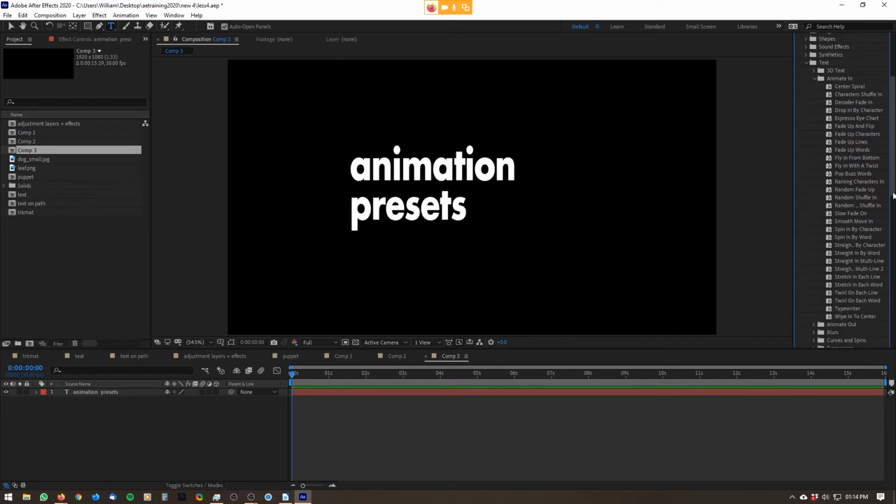If you want to figure out how to do a specific thing, these can be useful for learning the different combinations of things to get a specific effect. So let's look at slow fade on, whatever. You can just click and drag an animation preset onto a layer.